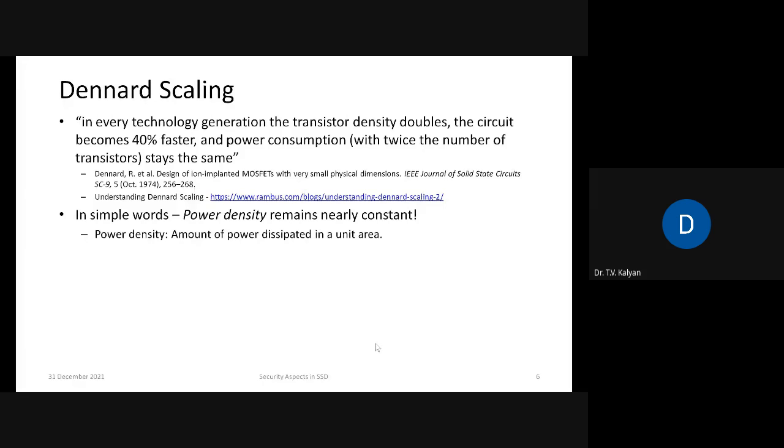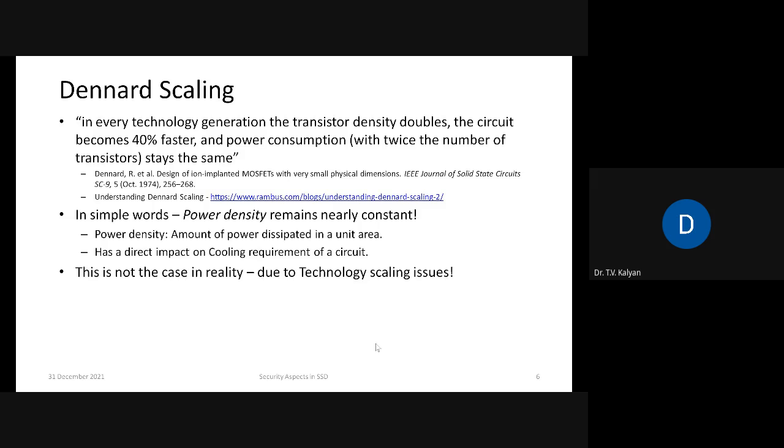One of the things that happened was, with this Dennard scaling in mind, the manufacturers planned their cooling capacity for a given chip. So what it implies is, if I have built a cooling system, whether it is liquid cooled or even a simple fan based thing, that would still remain the same across different generations. But that was not the case, because Dennard assumed that only the voltage is scaling.